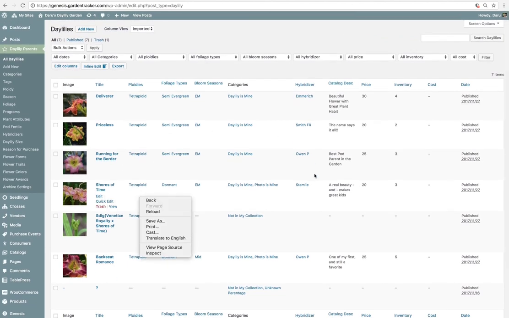So that's just a little bit of information on using Garden Tracker for daylilies, navigating around the system. Always try to click, click, click. You can't break anything. Even when you put a record in the trash, it actually doesn't delete it until you go into the trash and tell the system to physically empty the trash. So if you delete or trash something by mistake, there's a buffer there that you can get your record back. You can restore your record.